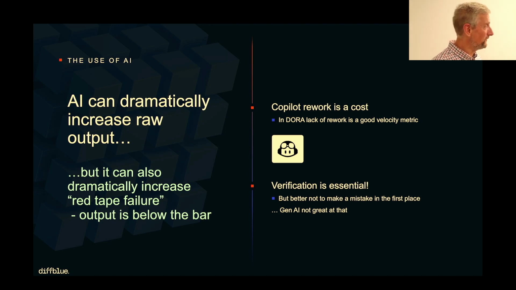But it's important to note that verification is essential, right? Who here would write Copilot code and just not check it? Anyone do that? No. I mean, you wouldn't, right? But it's better if you don't have to verify at all, right? It's better if you don't have to go through that process of checking stuff.